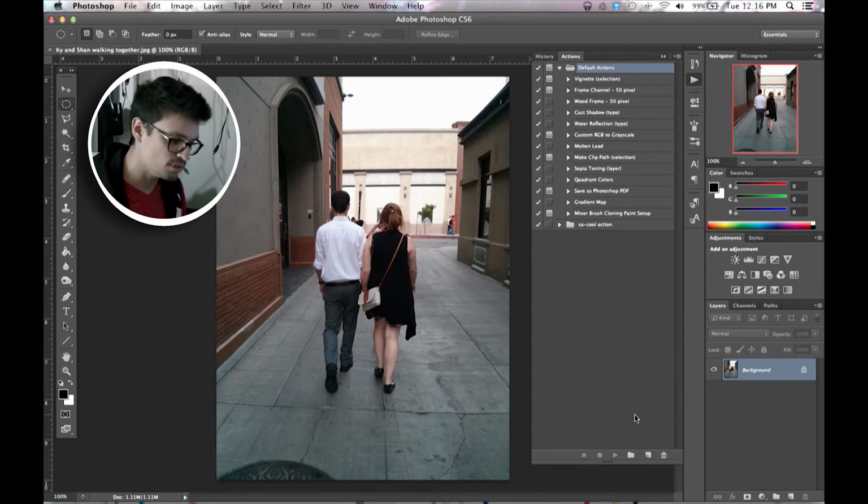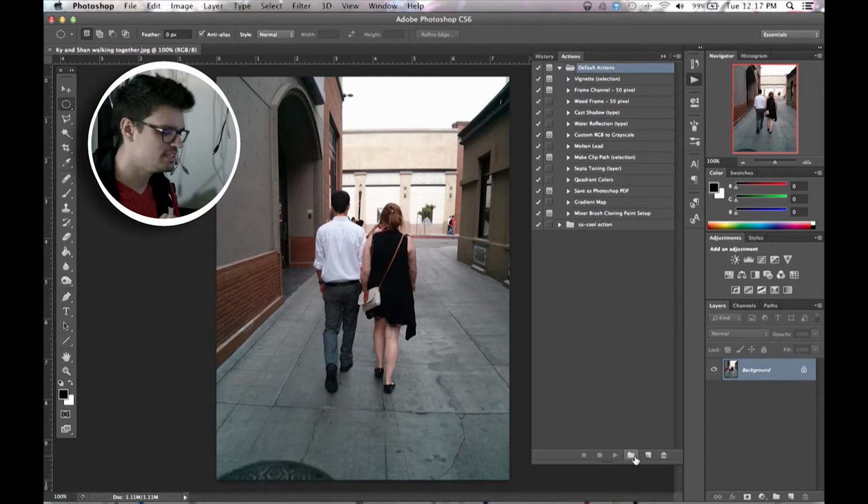Down here at the very bottom, you'll find other buttons. The trash button, which obviously deletes certain actions. Be careful. Then you'll find a new layer button, which is a new action button. You can create a new action there. And you can create a new folder, or as they say, a new set. Then there's your play button, your record button, and your stop button. We'll go over those in just a minute.